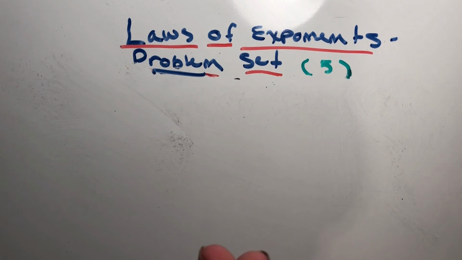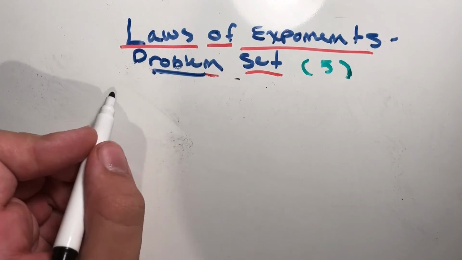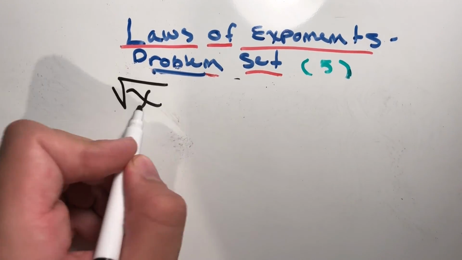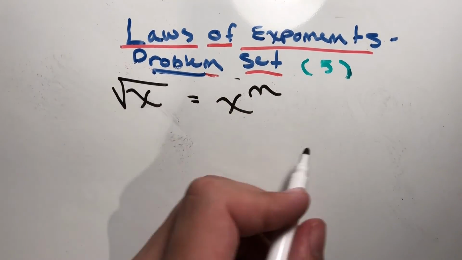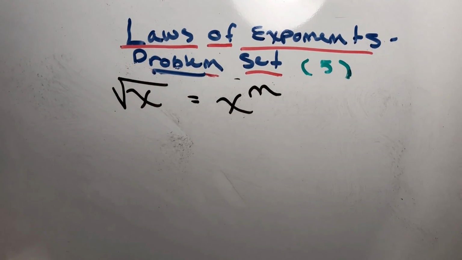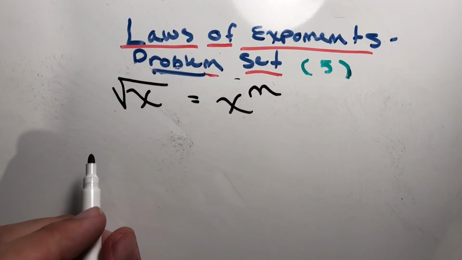So the last question I'm going to pose is, and I'll explain this, it's going to be a segue into the next video. But the question is, what is the square root of x in terms of an exponential power? So x to some n equals the square root of x. So what might that n be? This is how we're going to start.